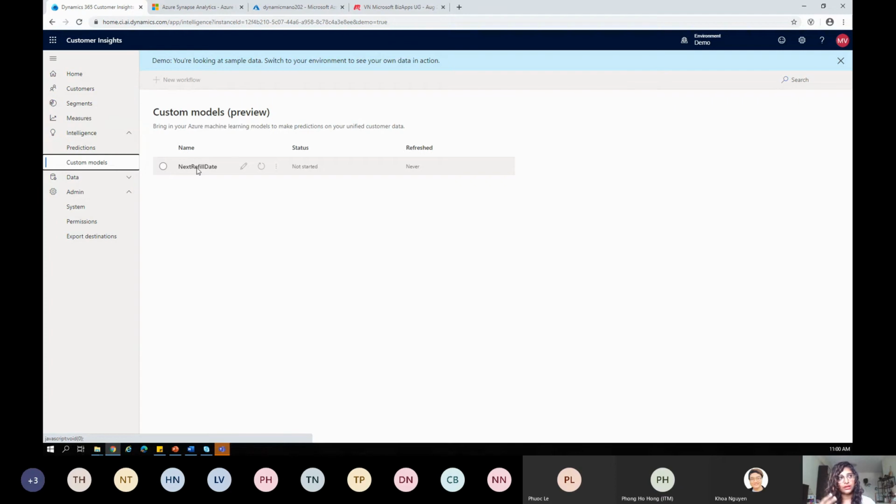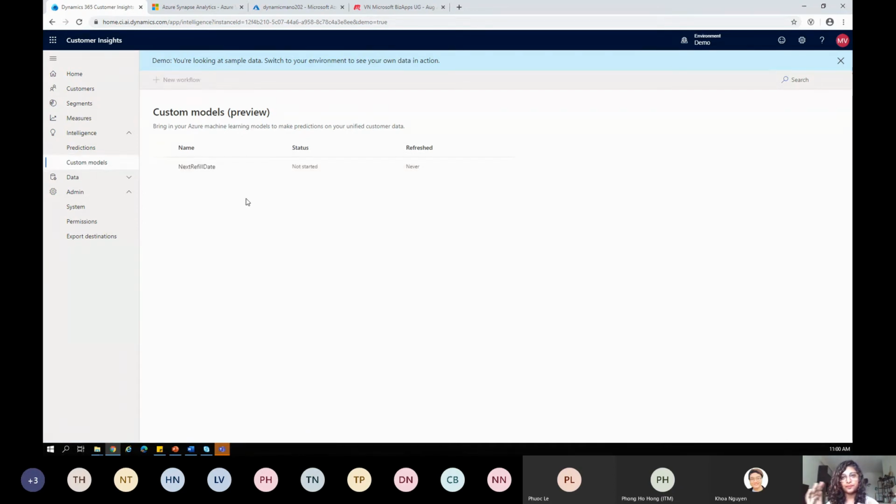So after this, you can tailor specific models based on your business requirements. You will be exporting the data from customer insights into the Azure blob storage, and utilizing that to create rich custom AI models. Once that model is created and trained with this data, you can bring it back as a web service here.